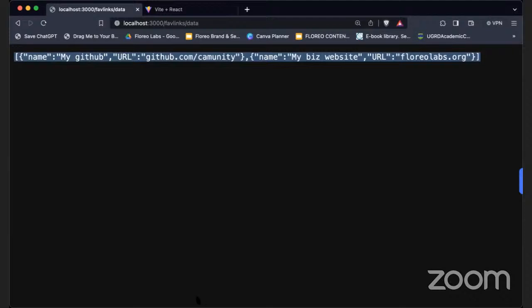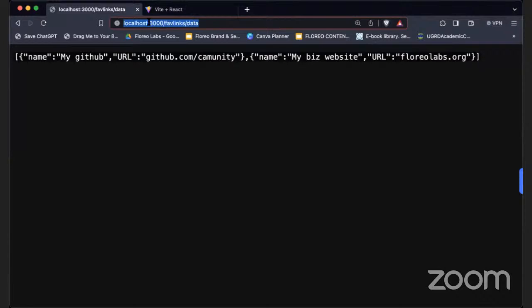We'll walk through the code for that a little bit more specifically in a second. But the idea is that this route is an active route on my server. You see localhost:3000 is the port that we defined in the Express server, and /favelink/data is the particular path that I had in my routes.